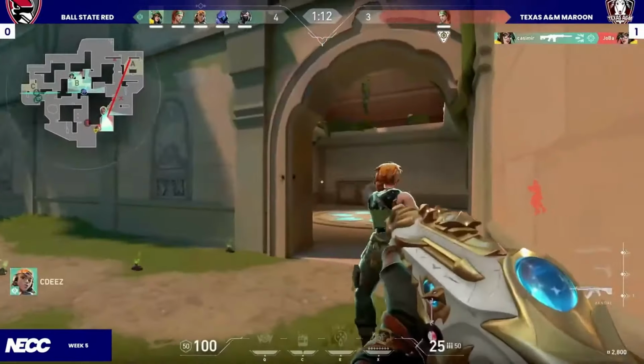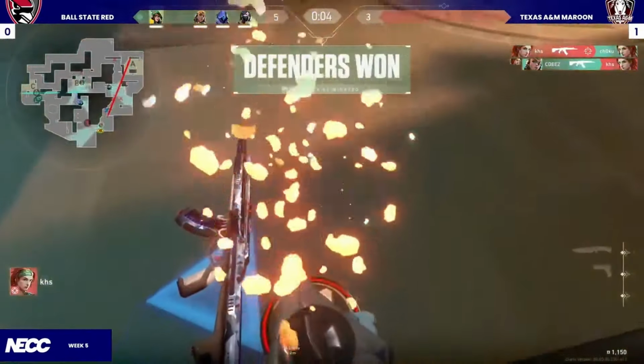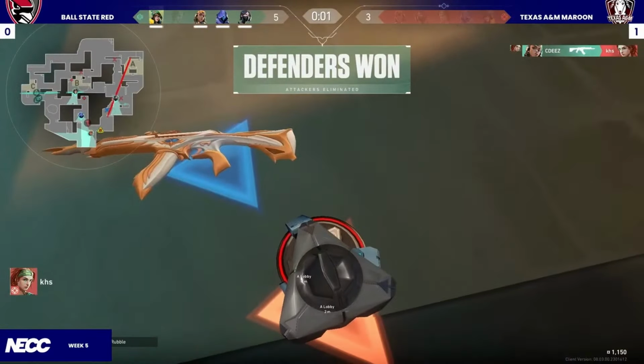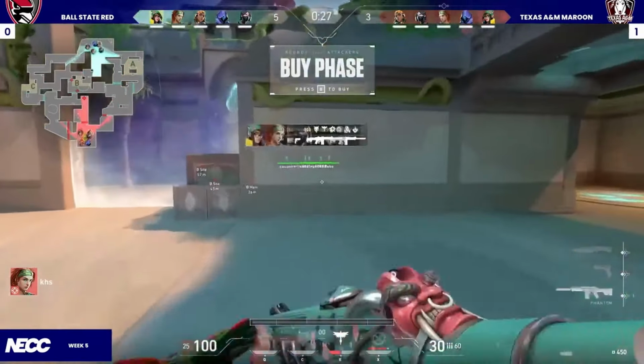Shot's not landing, only one left in the chamber, and they're just getting bullied over here. KHS, the hero rifle, robs them of the flawless, but not the round. 5-3, the lead grows to 2. It's a big one there.